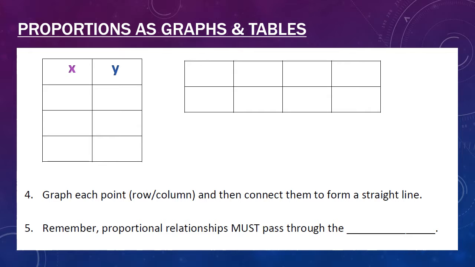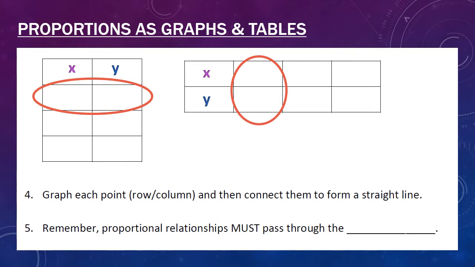So with the X's and the Y's, if your table is vertical, each row, meaning where I have circled, will become an ordered pair. So that each X and Y, like what's in that circle, will become an ordered pair. If you look at the horizontal table, each column will become an ordered pair. And that's what you're going to graph. And once you have graphed all of those different parts, then you form a straight line, and that becomes your final graph.